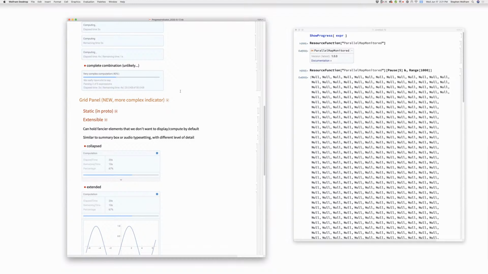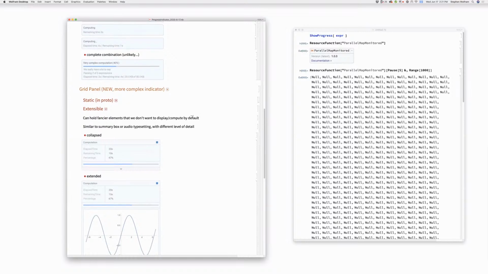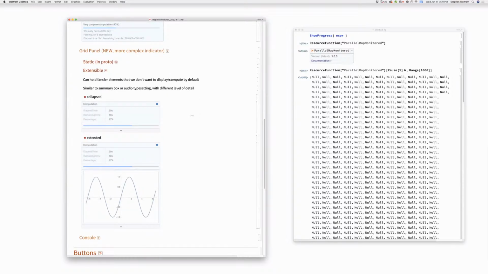Yes. And I would in fact say part of the reason for this new grid panel is to encompass some of those, like the neural network or the machine learning functions. Okay. Yeah, well, so this one, and definitely by the time you're doing this level of detail, you should have an ETA here.